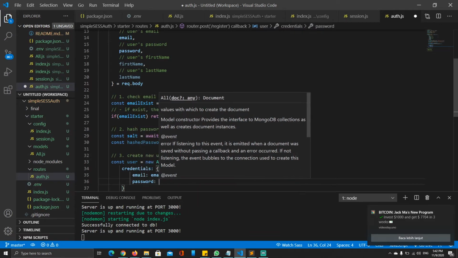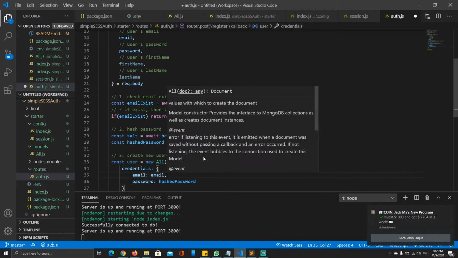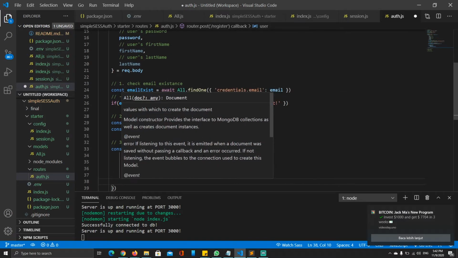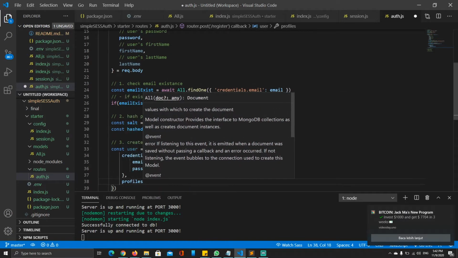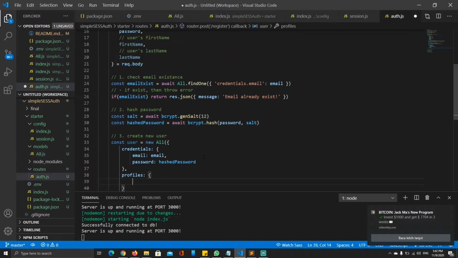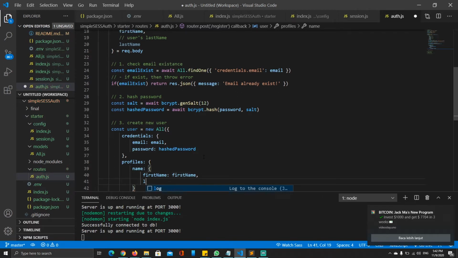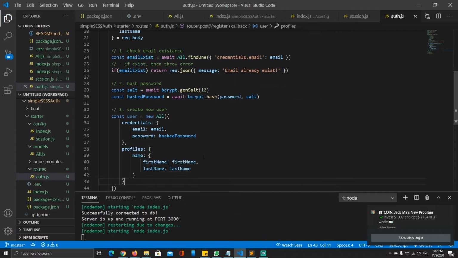Password is going to be equal to hashPassword, comma. Also the profile. If you look back to our all profile name, so under this one is going to be name. Inside name we're going to have first name, which is our first name from our request body, and also last name is going to be last name from our request.body.